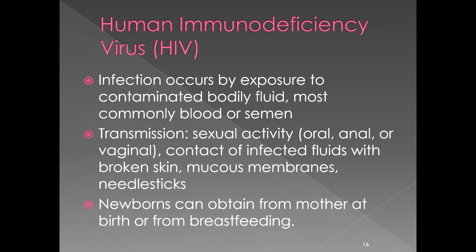Human immunodeficiency virus, or HIV. This infection occurs by exposure to contaminated bodily fluid, most commonly blood or semen. Transmission is usually through sexual activity, oral, anal, or vaginal. Contact of infected fluids with broken skin, mucous membranes, or needle sticks. And newborns can obtain it from their mother at birth or from breastfeeding.